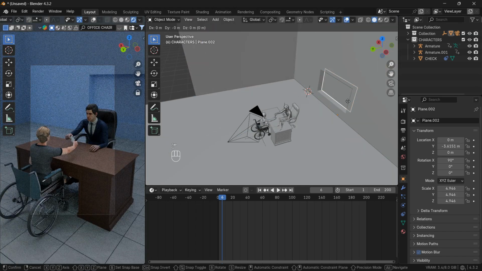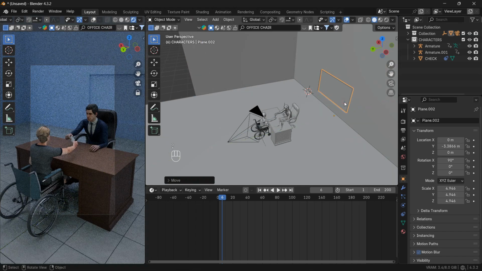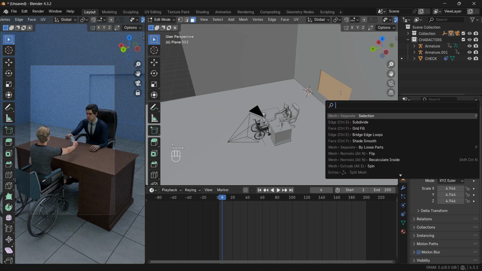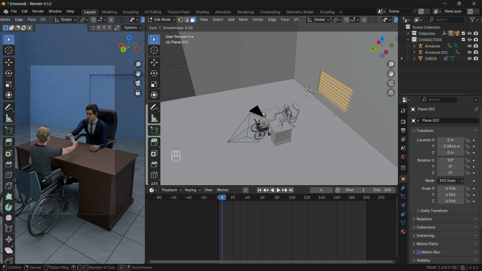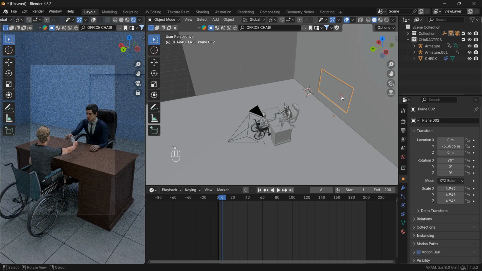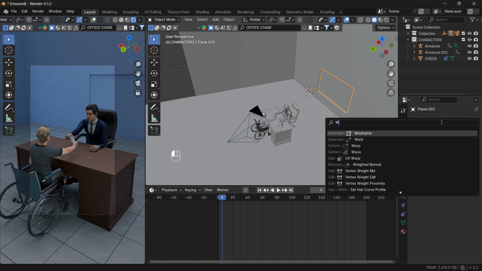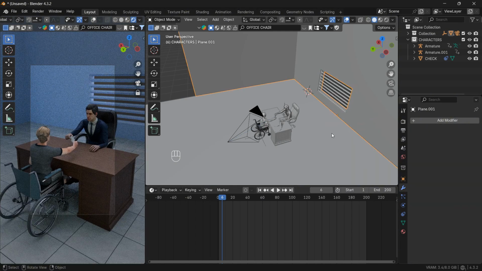Select this one, bring it up like here, and go to the edit mode and add some loop cuts over here, multiple loop cuts like this. Okay, now we can add a modifier on this plane, maybe the wireframe modifier.